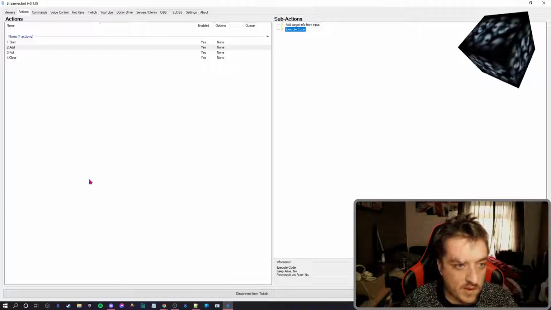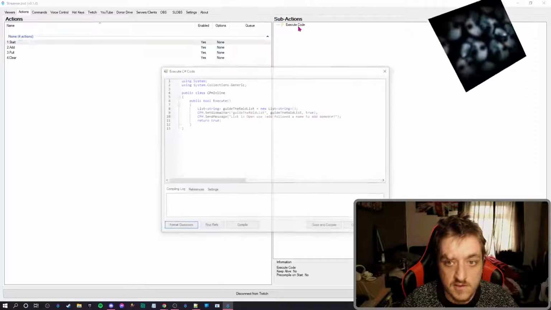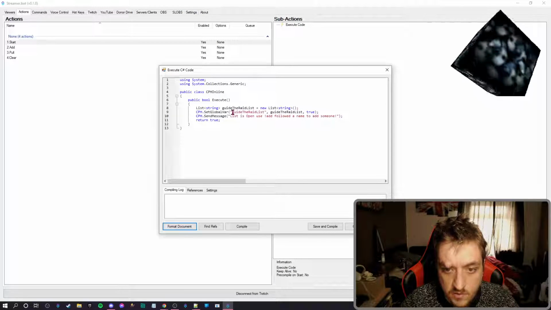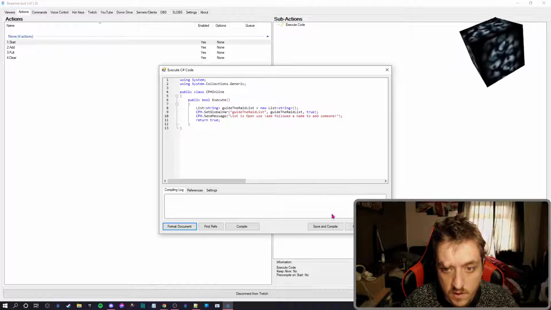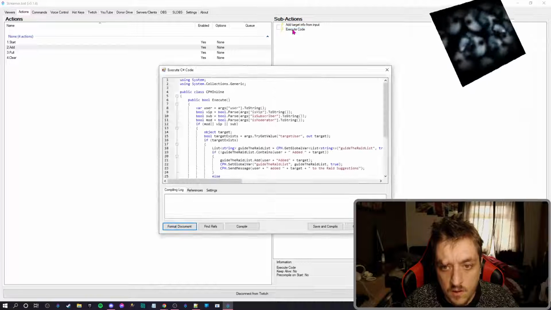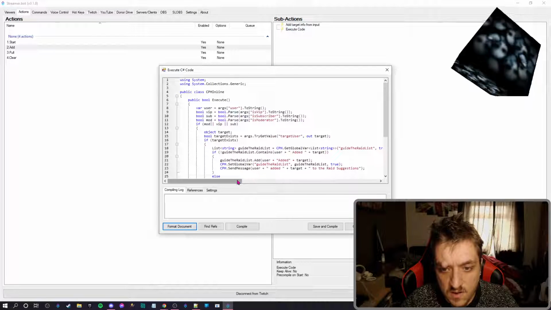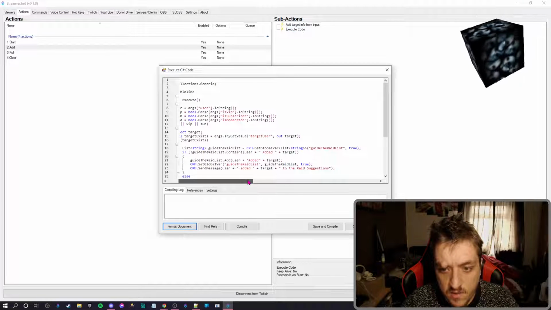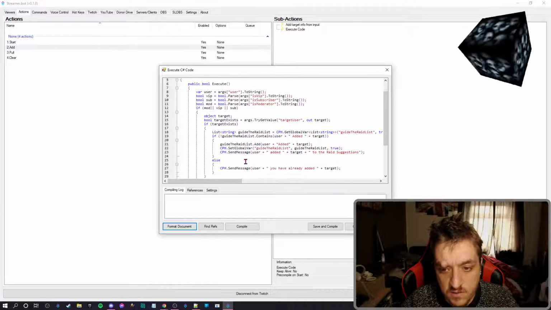You know what? Let's just make sure that I've done this without guide the raid list. Add guide the raid list. Okay, that's right.